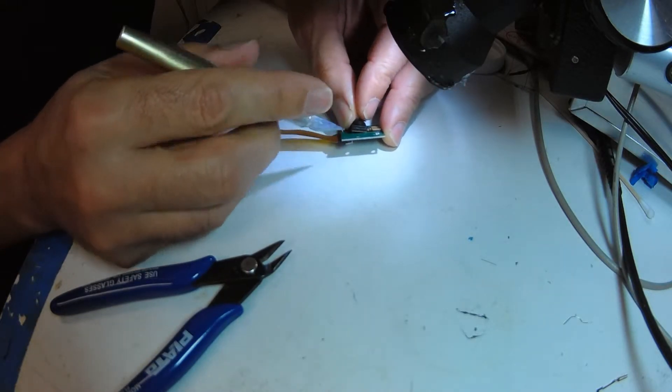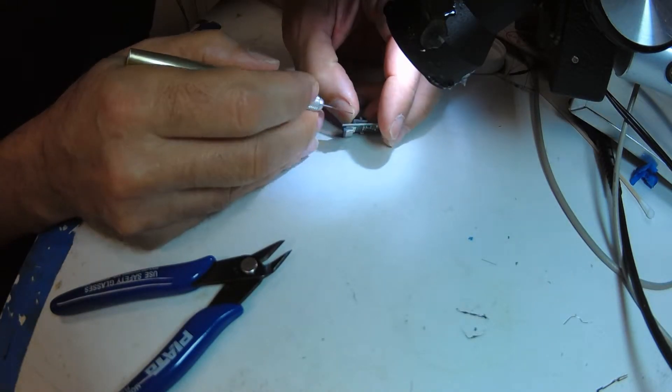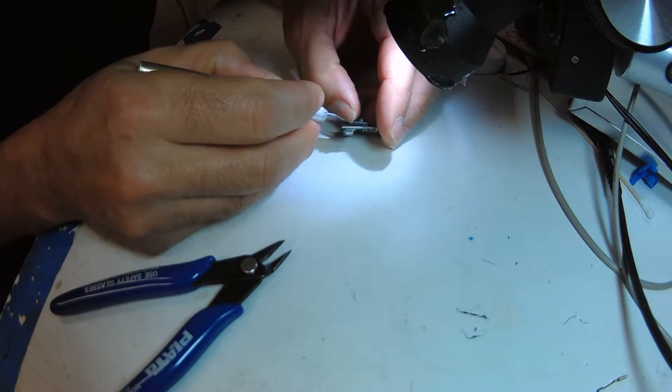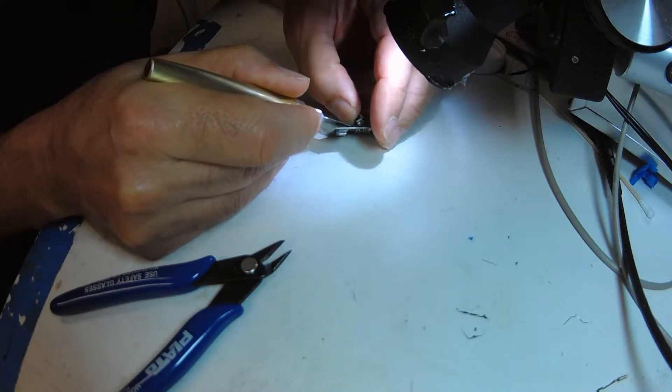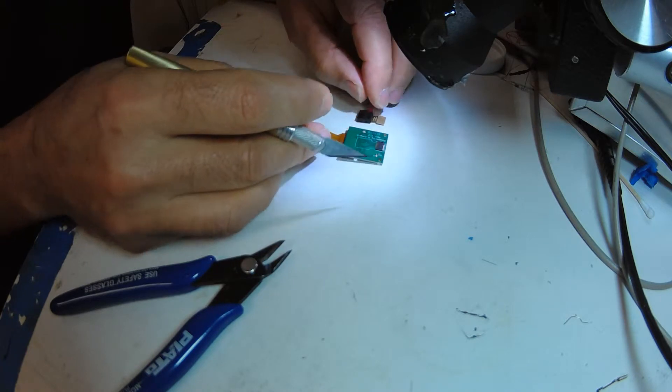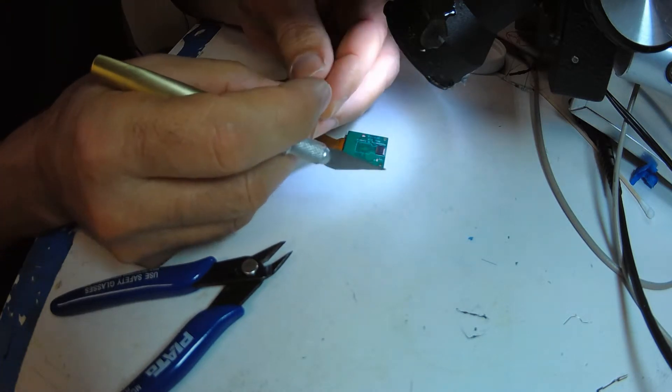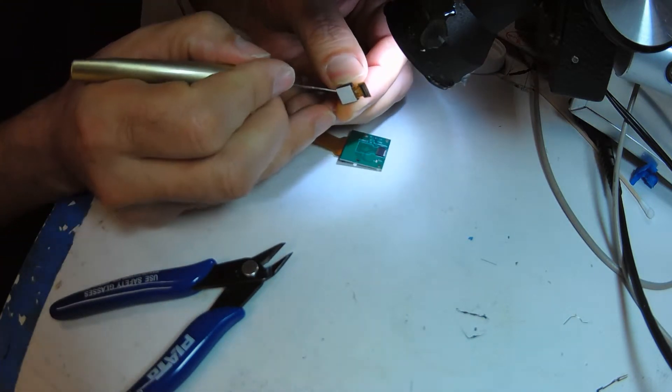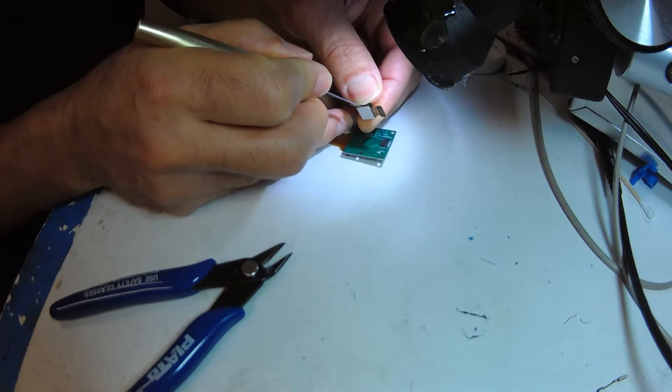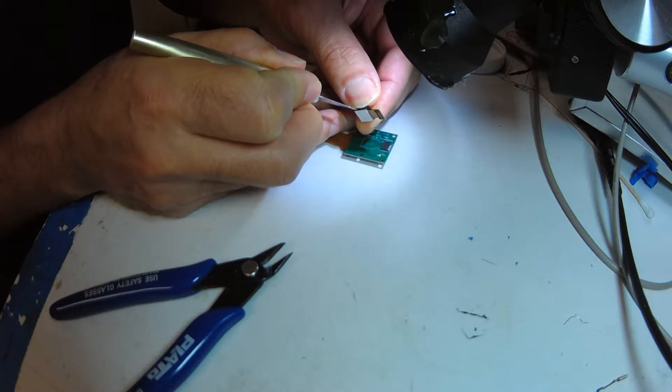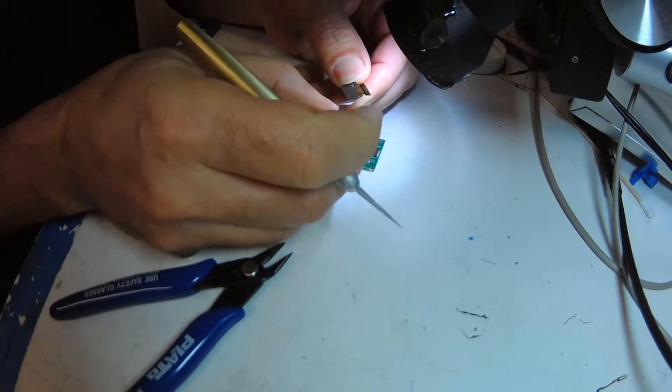The first thing I do is remove the double-stick tape below. Oops, actually I just popped it out, so why don't I show it to you. On the bottom there's the double-stick tape. You just want to pull off the tape.